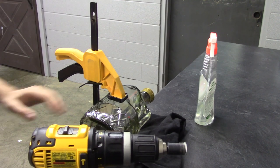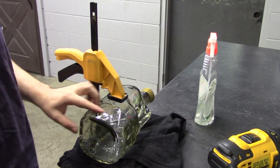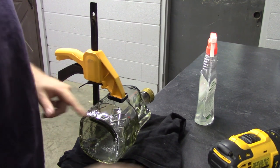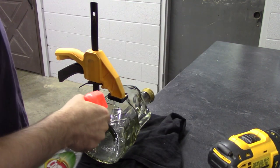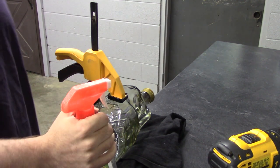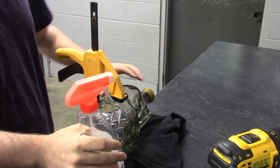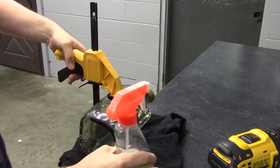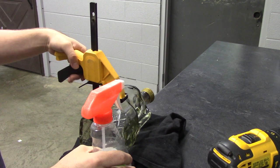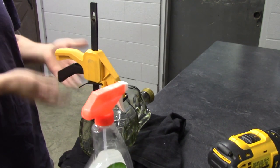Before drilling into your mom's favorite coffee mug, aka a 175 of Crown Royal, you want to make sure it's held down very tightly. Getting your bottle held down tightly will make your life a lot easier. For this demonstration, I'm using a clamp. If you don't have a clamp, you can have your friend help you hold it down. If you don't have a friend, that's kind of sad, but you can still use one hand to hold it down. The next thing you're going to need is a way to lubricate your drill bit. I'm using an empty spray bottle, but you could also use a sink and hold your bottle down in the sink.